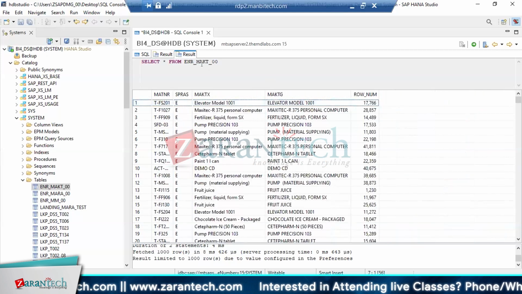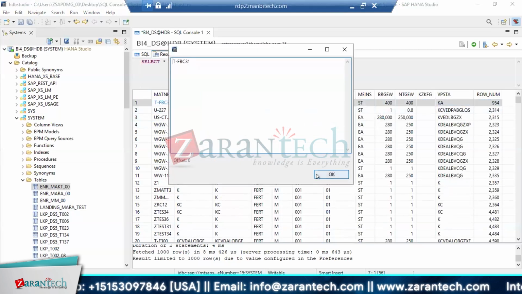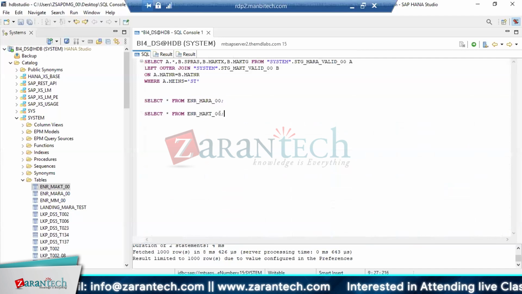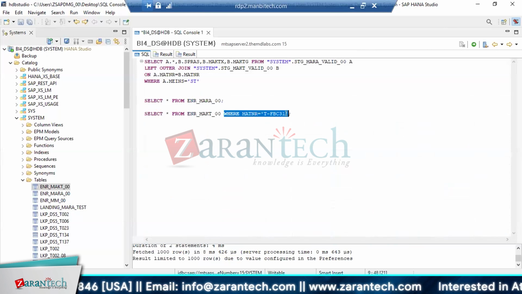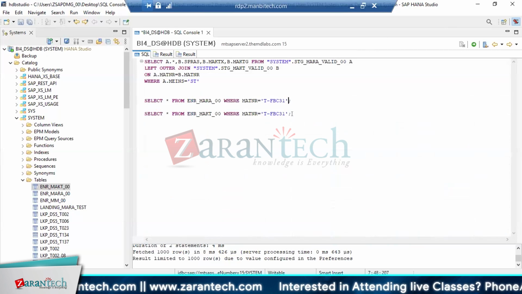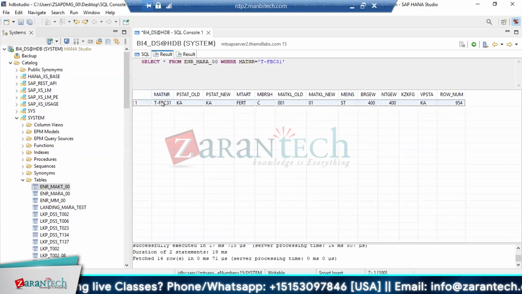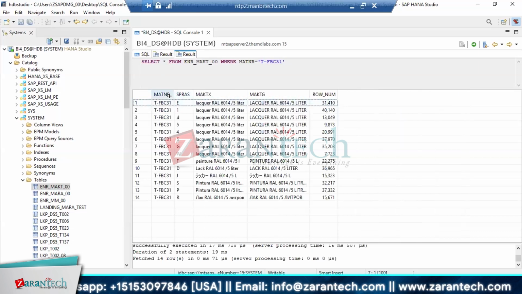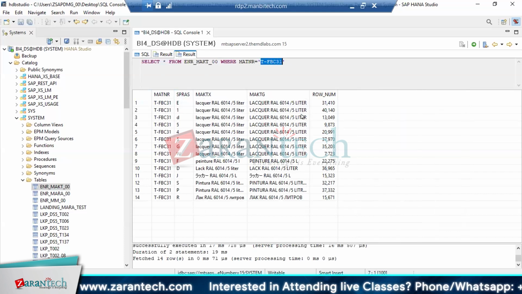But from MAKT, I need only the material number descriptions for this particular material, right? Yes. So if I do it inside SQL, how do we do it? We do a where condition, material equal to this, right? So let me write the same thing here. The first part, one record at a time, is being controlled by EDIDC. But for the line items, I will not send the whole table MAKT. I will only send it for this material. You guys follow me?